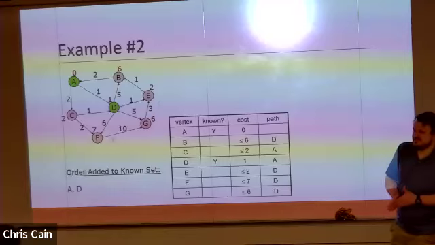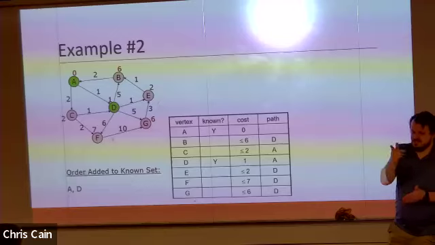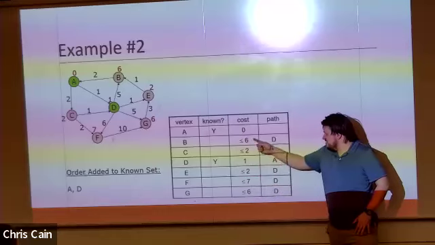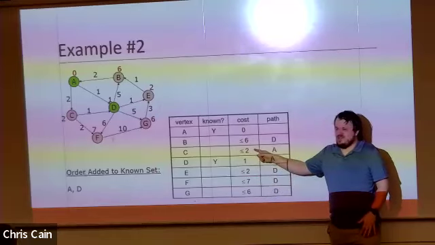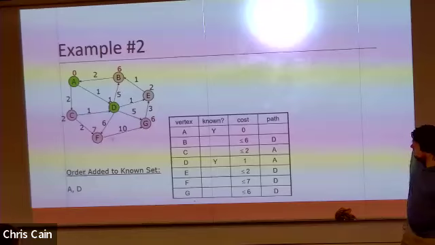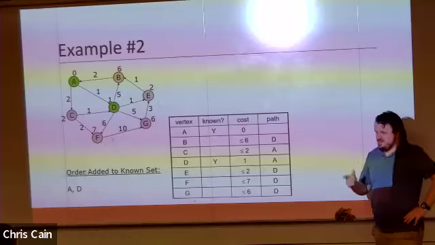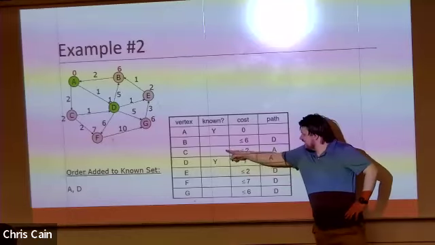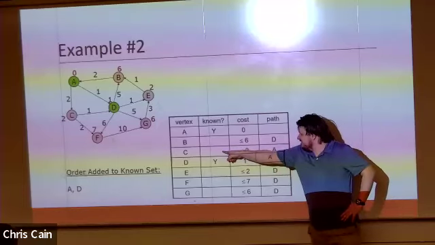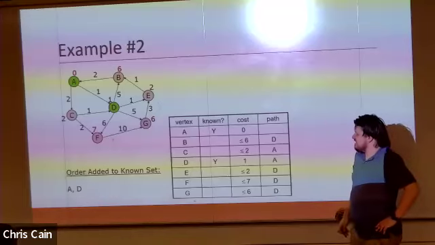What do we do next? Yeah. Go to C. Yeah, we're going to query this cost for anything that is not visited that has a minimum cost. So we can start with C. If we visit C, what does this change? What gets updated? Yeah. Yeah, so we're going to finalize this as 2, set it to known. But we need to look at everything that is adjacent to C.